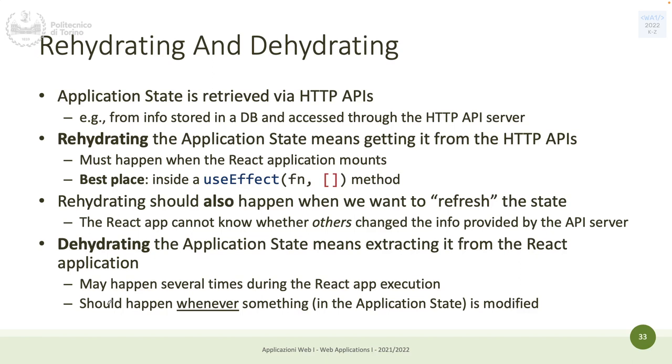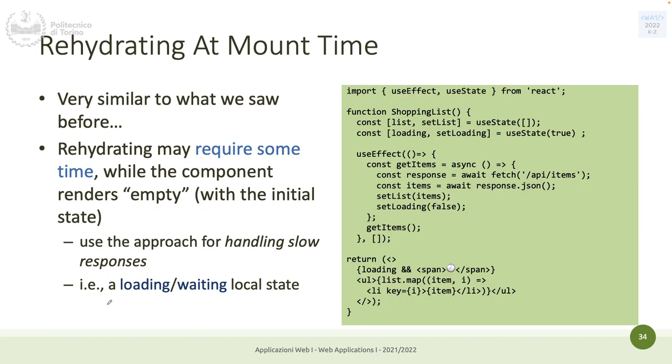So for instance, when you add something, edit something, or delete something, you deed-rate: you move the application state from React to the server. You want to save this information. So React uses this terminology, read-rating for getting things inside the application state, deed-rating to put things out from the application state in React. So read-rating is the things that we have done last week, getting information at the beginning, especially, and with the loading, just in case the server is slow.